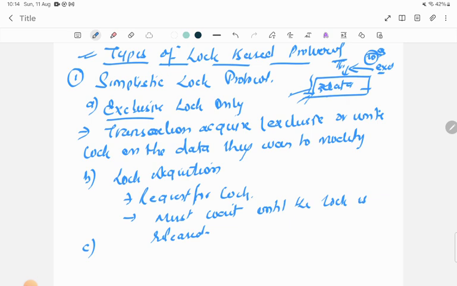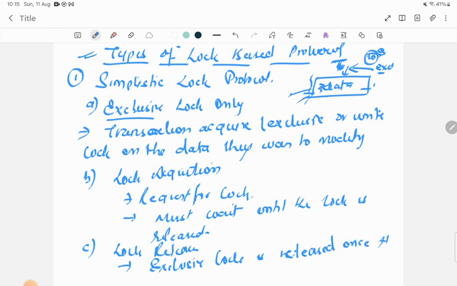The third step is lock release. Once the transaction T1 has updated or used this data, it needs to release the lock. So here we can write: the exclusive lock is released once the transaction commits, or even if it aborts.